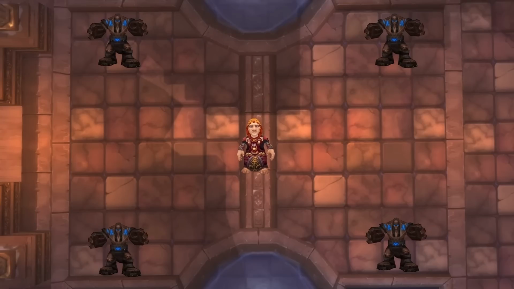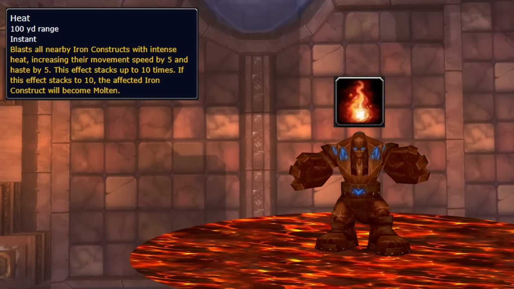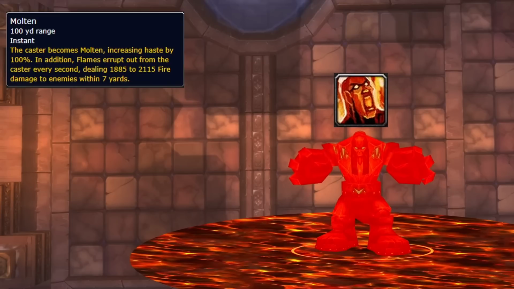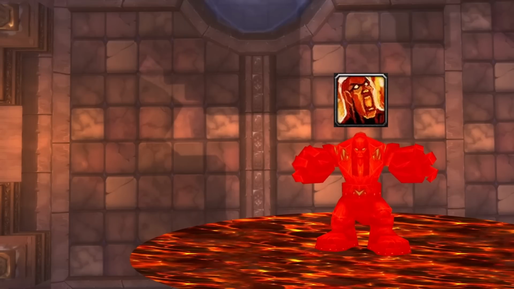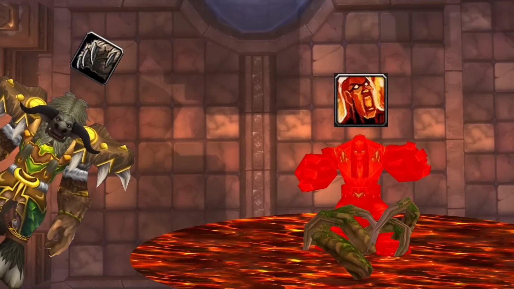The boss summons sentinel ads from the edges of the room, which a DPS needs to kite over the Scorch patches on the floor. The ad gains stacks in the fire and becomes molten when it reaches 10, pulsing AoE damage to anyone too close. To keep the ad in the fire without forcing a DPS to sit in it as well, have someone, ideally a druid, root the ad in the fire to keep it there.